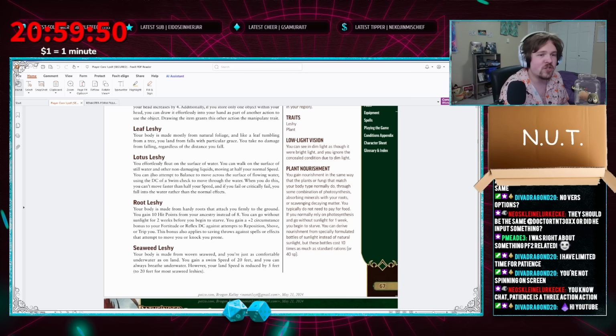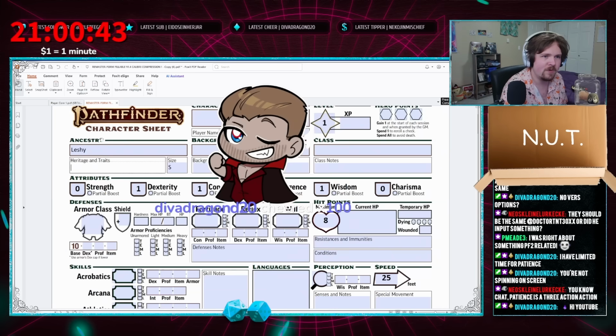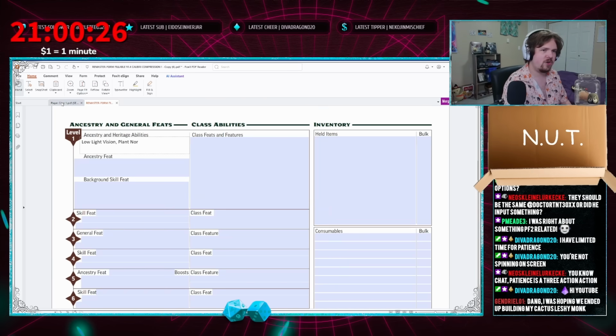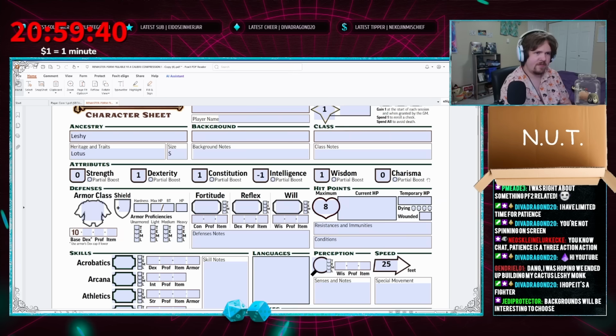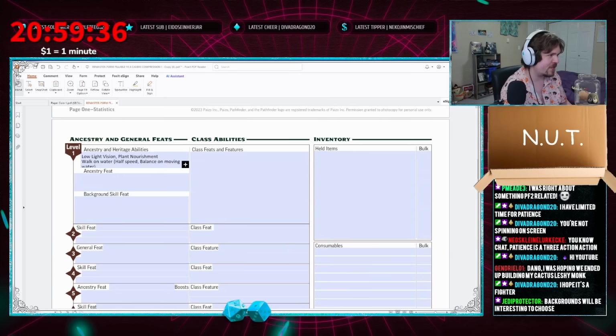Okay. You can walk on the surface of still water and other non-damaging liquids, moving at half your normal speed. You can also attempt to balance to move across the surface of flowing water. Okay. We get low light vision, plant nourishment. My headphones just died. Walk on water, balance on moving water. That is all of, oh, we have to pick our ancestry feat first as well.